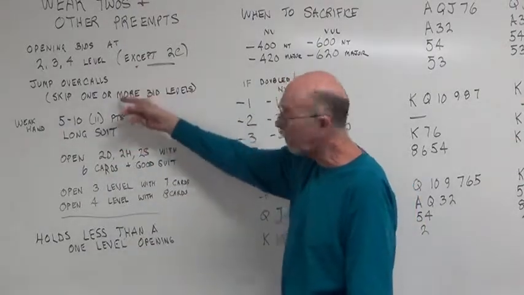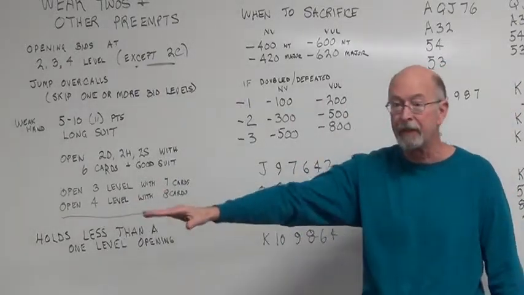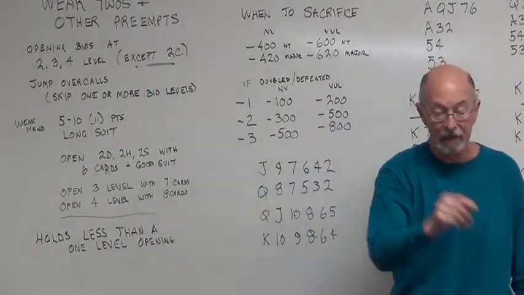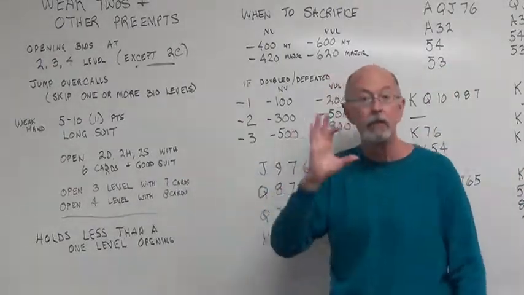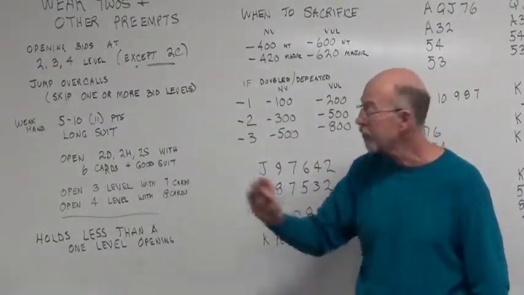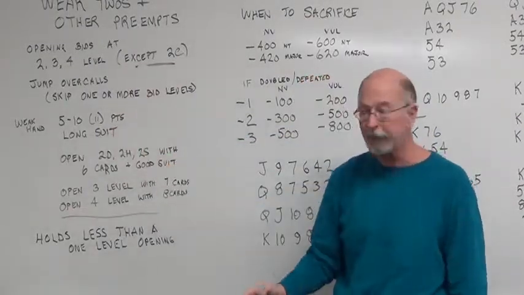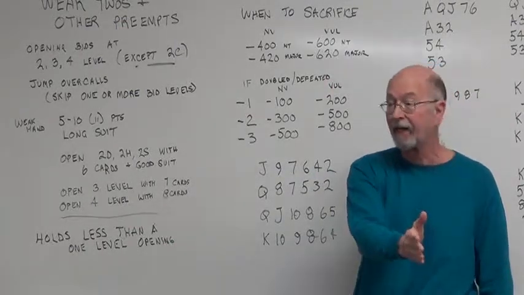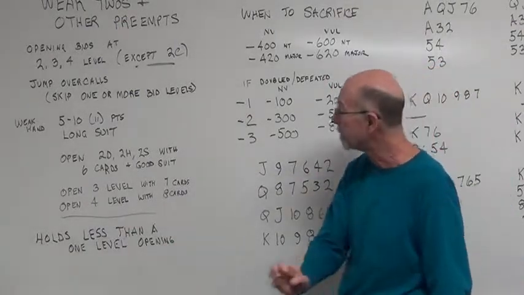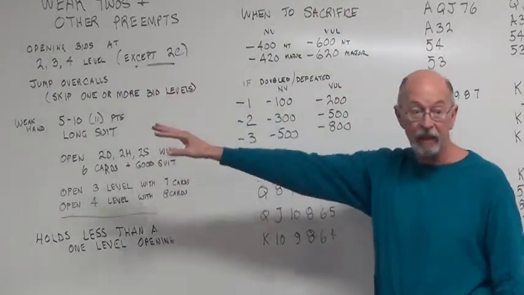You can also jump overcall as a preempt. So if your right-hand opponent opens 1 diamond and you bid 2 spades, you jump a level. That's the same thing as if you had opened 2 spades, the weak 2 bid. If you skip one or more bid levels as an overcaller, that's a preemptive bid. 1 diamond, 3 spades: 3 spades is a weak bid. I have a lot of spades and 5 to 10 points. Does everybody understand what a preemptive bid is?